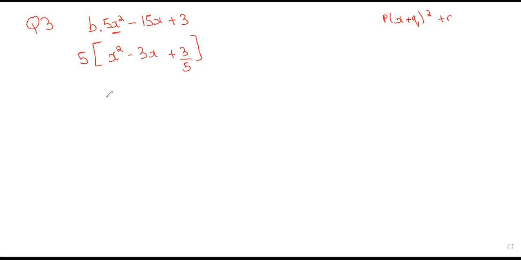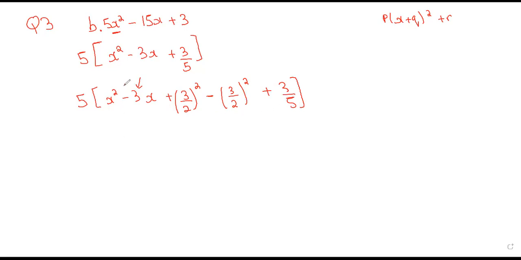So it is going to be 5 out, x squared minus 3x. Now I'll tell you a quick method. In the last example, I was referring to that 2ab thing, but obviously now we know the method. So we will just take half of this number written next to x, and half is 3 by 2. So I am going to add the square of 3 by 2, and I am going to subtract the square of 3 by 2 at the same time. And we already had 3 by 5.